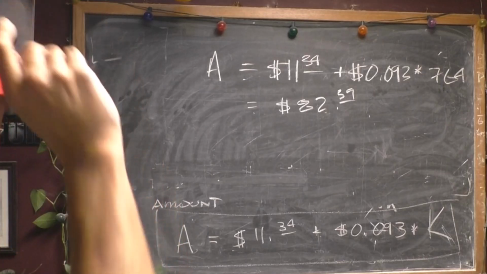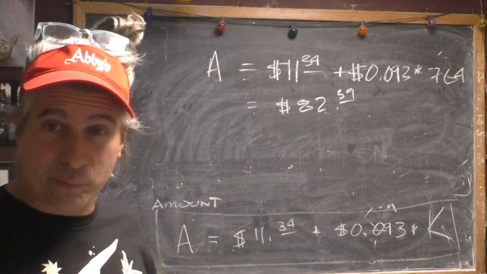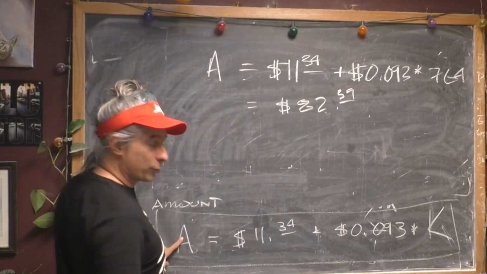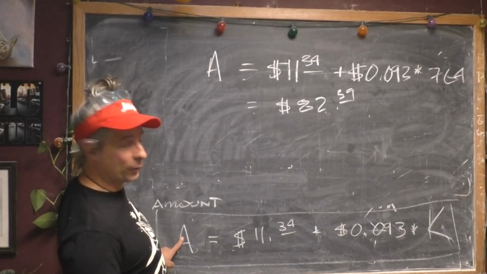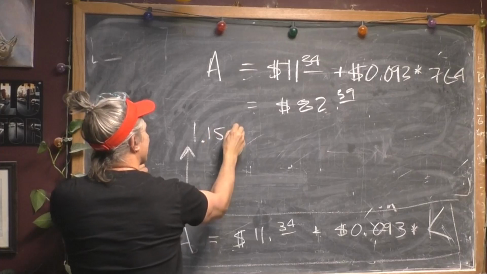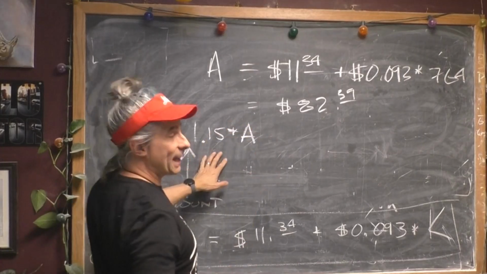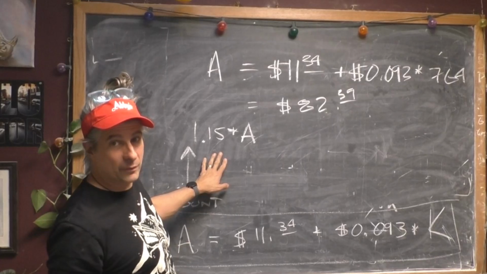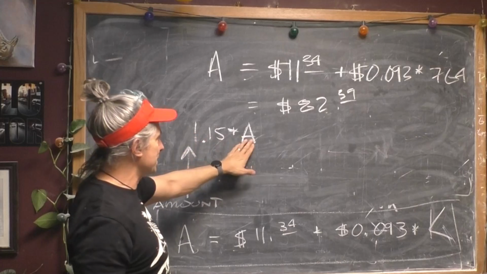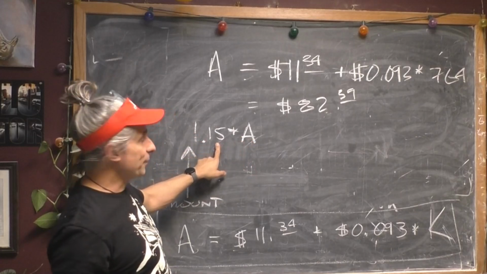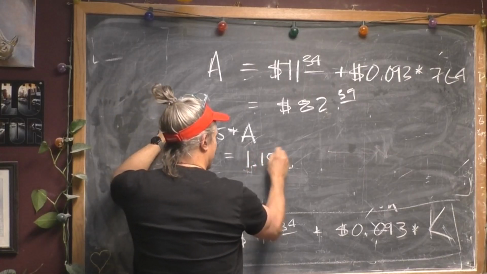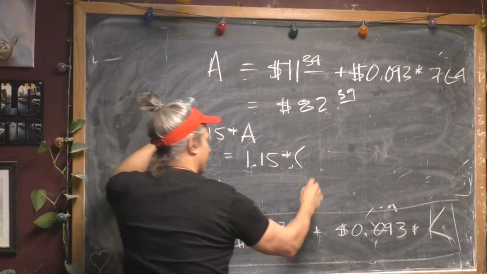So maybe what they're talking about, and again, we could dive into this more once we're together, maybe what they're saying is, this is the amount before the rate increase. The new one is going to be 1.15 times A. Check that out. Make sure you understand this. This is a decimal form of a percentage. We're going to increase A by 15%. That multiplies it by 1, which keeps it the same, and then adds an additional 0.15. So really, we could make the equation as simple as 1.15 times that.